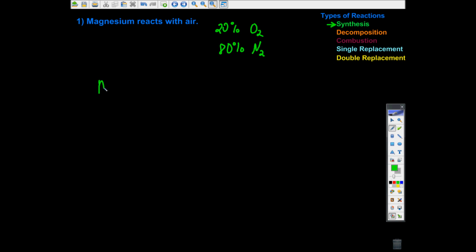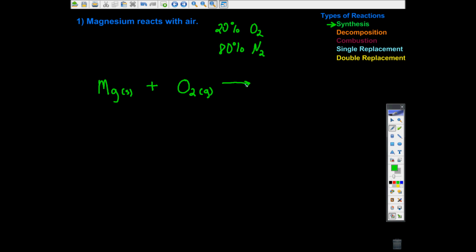So I'm going to write my formula for magnesium. Magnesium is a metal and can stand alone. Magnesium is a solid, as hopefully you have seen by placing magnesium strips into various acids. Hopefully you've done that in the lab. So this is magnesium metal reacting. We're going to first react it with oxygen gas. Assume that it will combine with O2 in the air. Remember, O2 is a gas, so I'm putting a little g at the bottom.